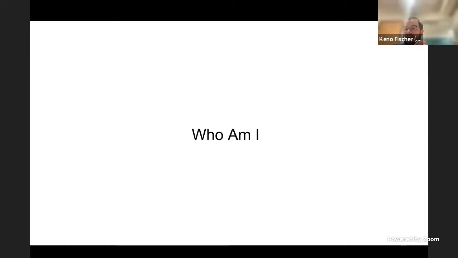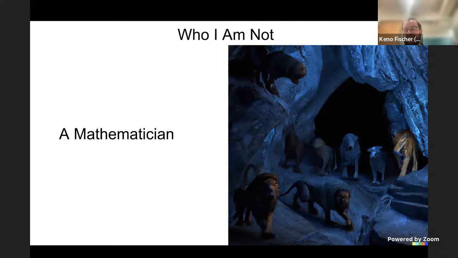And basically, by background, I am a compiler writer. So I write compilers, I write optimization passes, I write various compiler utilities. I help scientists who work with Julia create their applications in Julia. I help make them fast. But in particular, I am not a mathematician. So this talk is actually a little bit scary to me because I know a lot of you are mathematicians, and I'm going to be talking about a lot of math and a lot of category theory. And even though I have taken a large number of graduate math classes, I am not a working mathematician.